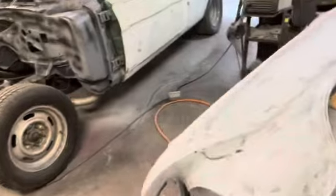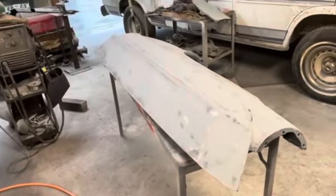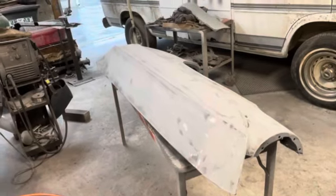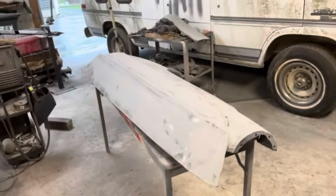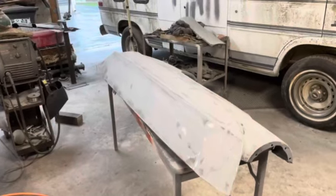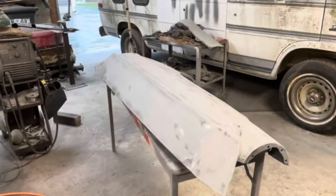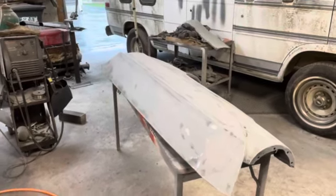So I'm hoping to get this fender knocked out today. Maybe sand on the firewall a little bit too. I don't know. I got a few days to work on it. All right, I think it's about time for a lunch break. I'm gonna go eat something and then get back on this thing.